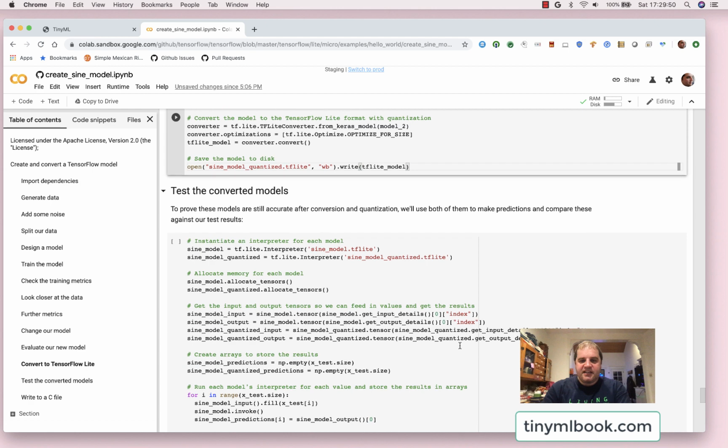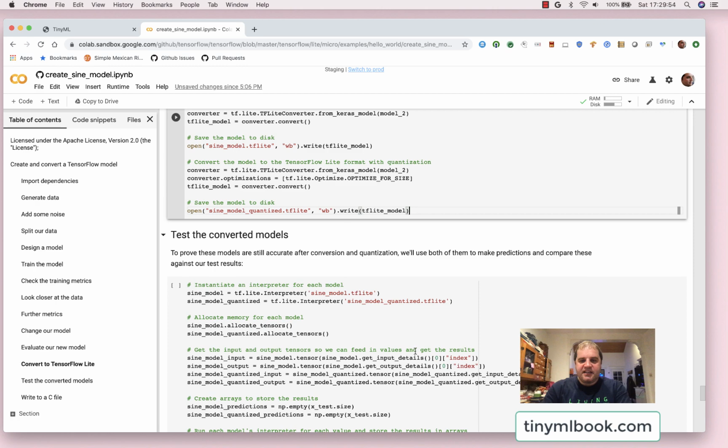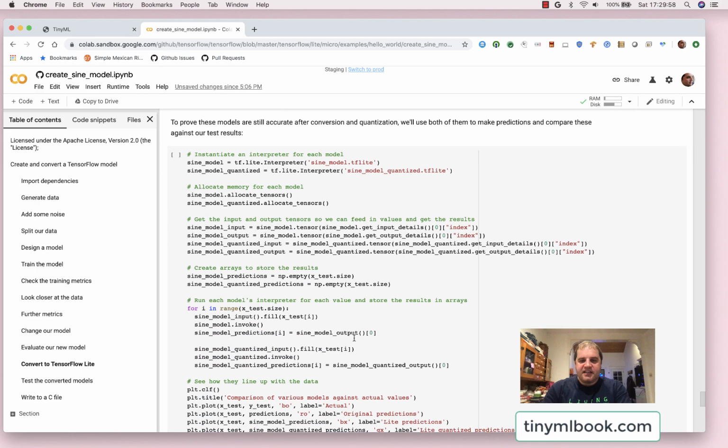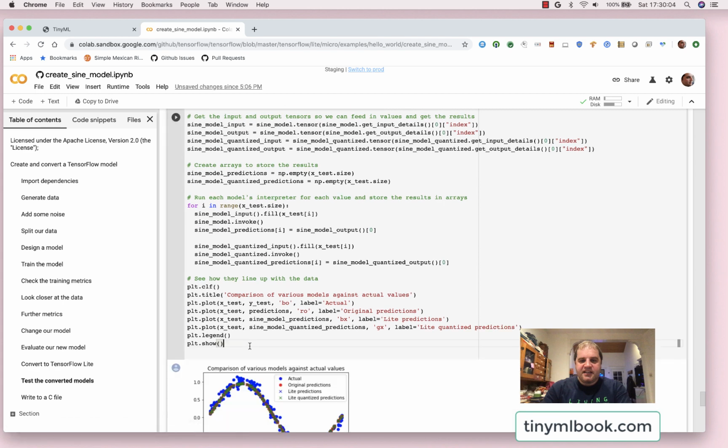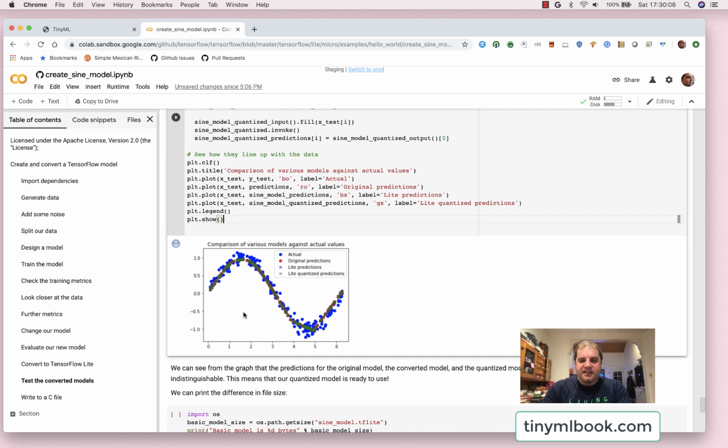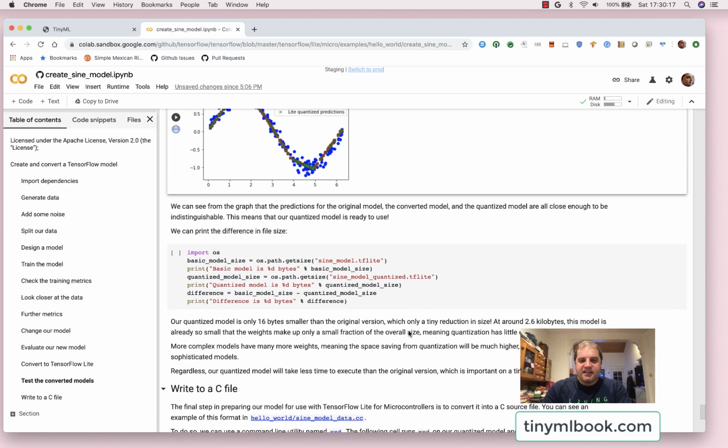Now if we want to actually try that, we're going to try loading that model from disk and using the TensorFlow Lite interpreter to run it and then plot the results. So as you'd expect, we see the actual predictions are pretty close, pretty good.